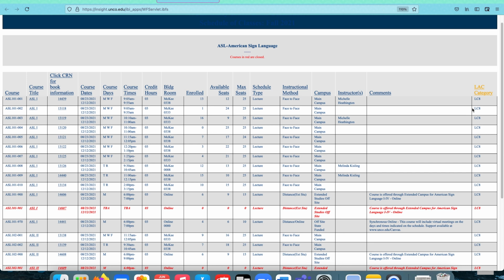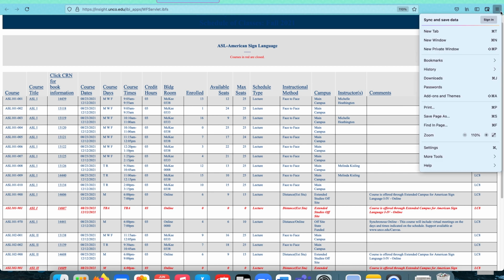And over on the far right is the LAC category. LAC is Liberal Arts Core. Most of you may know this as general ed. It's like the history, the math, the English that you have to do before you can do your major requirements, and in the catalog, in this schedule of classes, it'll tell you if a class corresponds to any of those requirements. Because sometimes you can double dip, as it were, and get a requirement done at the same time as you're doing something fun or a major requirement or something like that.